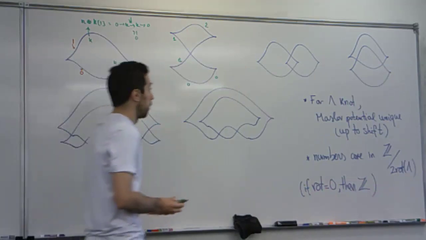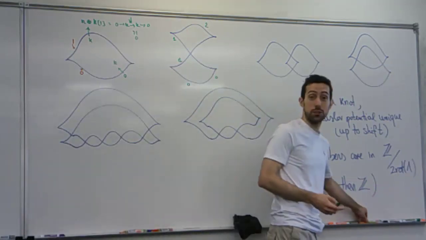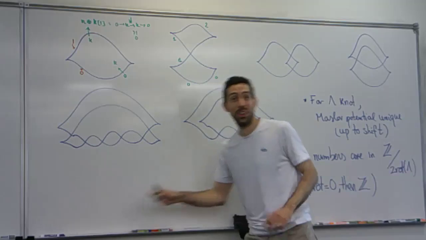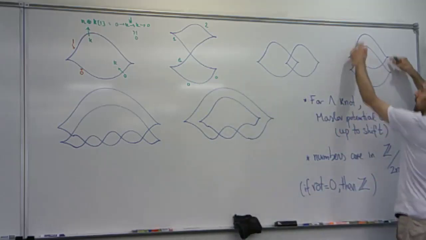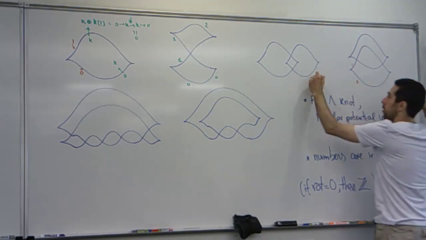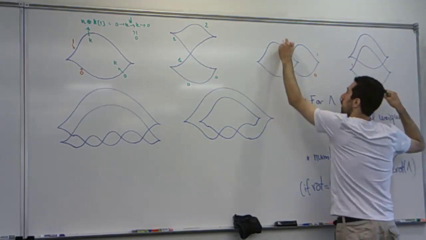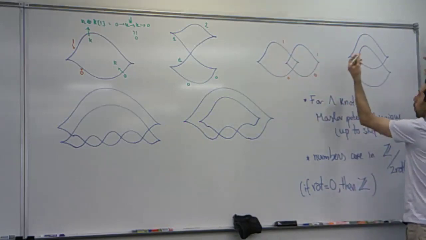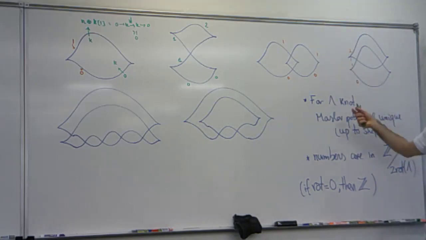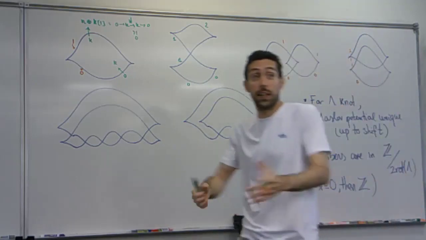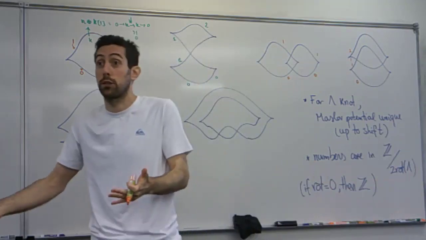And the last comment is, for a link, you have many choices. So that's one of the things that yesterday was fun. Here you could choose 0, 1 for this component, and here you could choose anything else. Here you could do like 0, 1, 0, 1, and there are choices. And one choice that I will make today is I'll study the case 0, 1, 1, 2. If you choose another Maslov potential, that's fine. You're going to get another piece of the category associated with that Maslov potential.